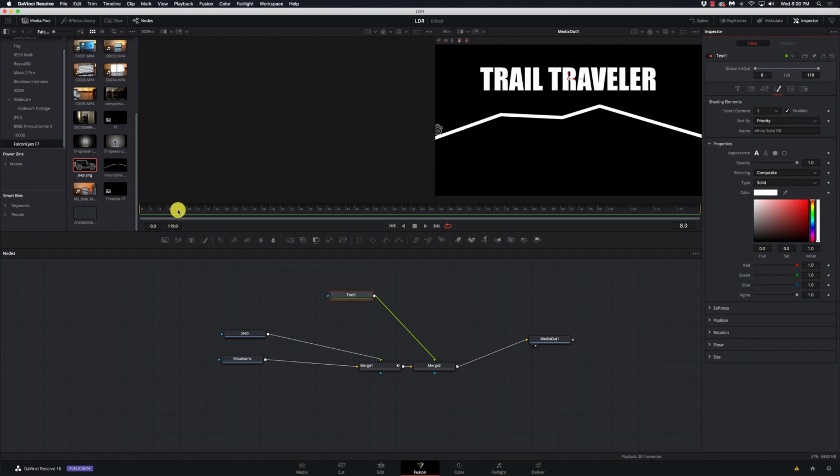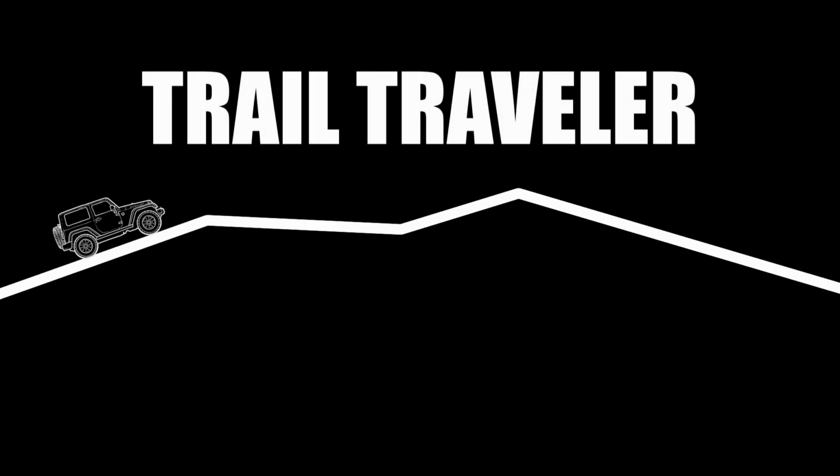And we'll go to maybe about 20 frames in, and I'm going to set my opacity to 1. I'll go to the beginning. I'll crank the opacity down. I'll go to the end here as it's going off. Give me another keyframe here on the opacity. Go to the end and crank the opacity down. So let's see what we've got. Fades in, Jeep goes by, text fades out. Pretty simple.